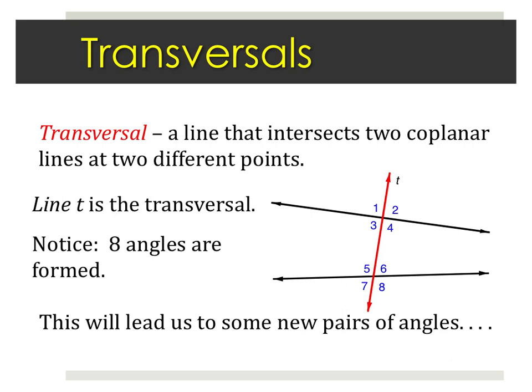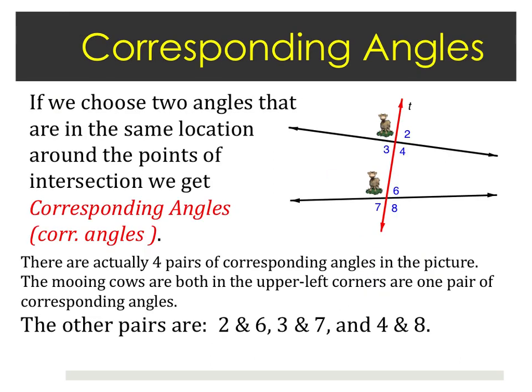We have these 4 angles up top and these 4 angles at the bottom. I like to think of these as 2 different clusters of angles. That's what I'm always going to refer to them, the clusters. And so what's going to happen is we're going to learn some new pairs of angles, names that you're going to have to recognize. You're going to have to recognize these angles and be able to name them throughout this chapter. Okay, the first pair of angles is called corresponding.